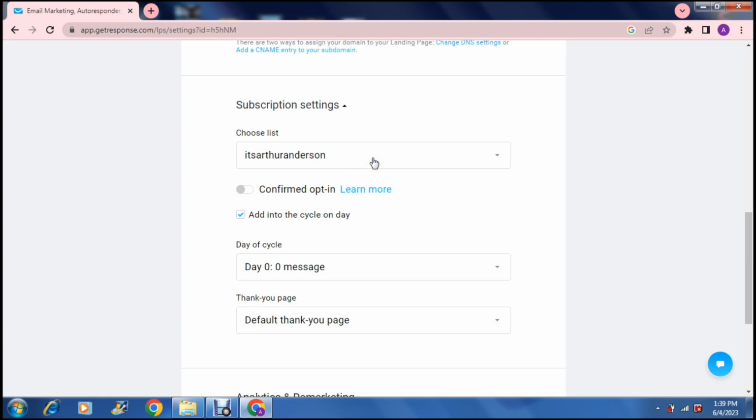So if you've created lists, then your lists will be in this column over here, you can just drop it down and you can just choose which list you would like to have on the subscription settings. So it says confirmed opt-in. So that is a toggle switch on and off, and then you can add into the cycle on the day, and then you can change the day cycle.